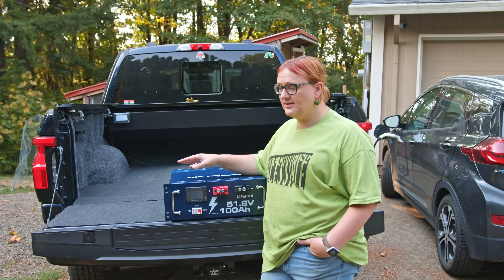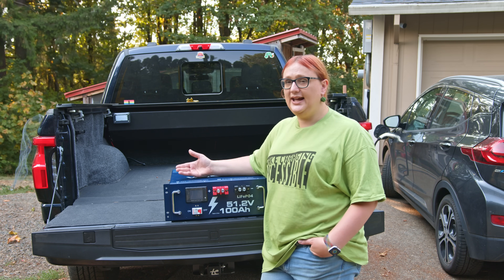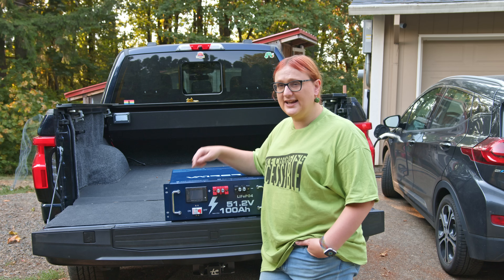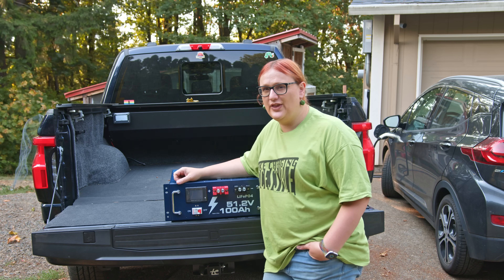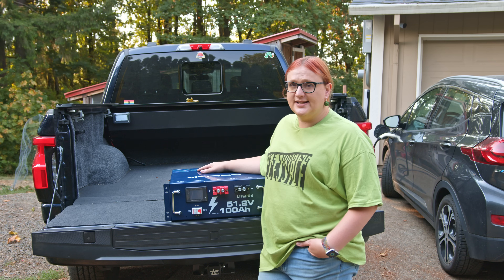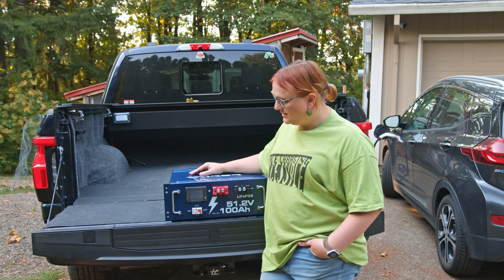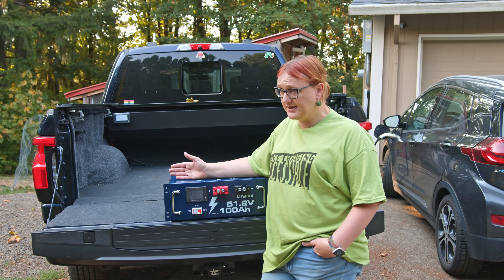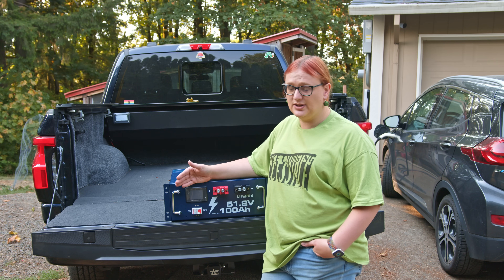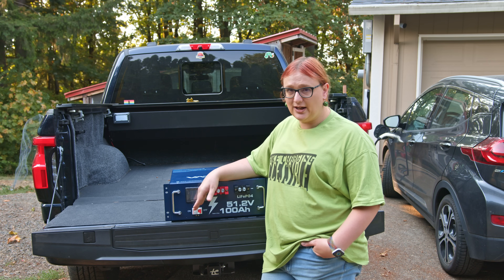I've shown you inside and there are some good and bad bits about the design of this unit. I wish it had more thermal management inside — just one thermistor for the battery pack and one thermistor for the front of the case feels a bit on the low side, to be honest. Although lithium ion phosphate cells are pretty bulletproof as long as they are properly designed. Everyone who has connected this up seems reasonably happy with it — I haven't had anybody say it's broken or anything like that. We haven't had a chance to test it, as noted earlier, because it's just been so busy, but we did want to bring you the unboxing.